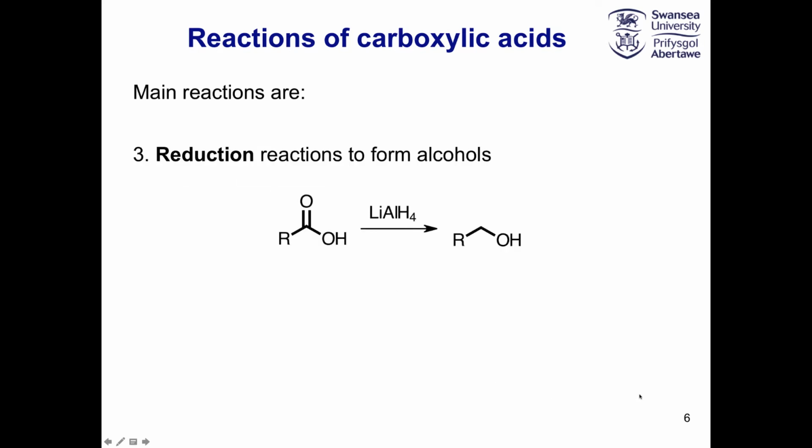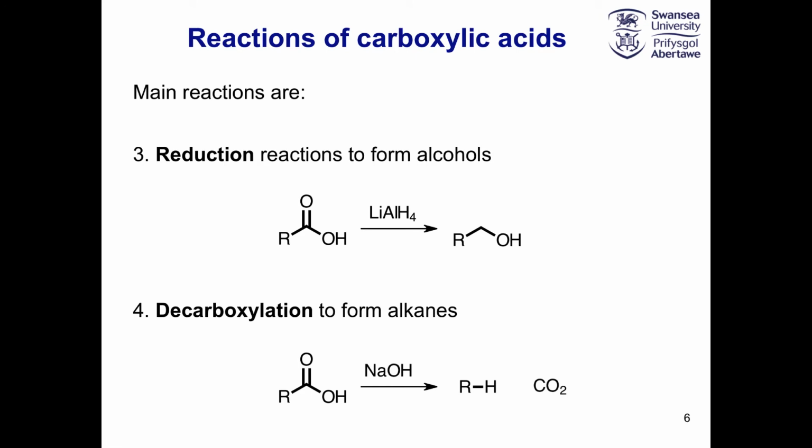Another useful, although experimentally tricky reaction, is reduction back to the equivalent alcohol. Unlike reduction of aldehydes and ketones, which uses NaBH4, carboxylic acids and their derivatives require use of the more powerful reducing agent lithium aluminium hydride. This is because the delocalization seen in carboxylic acids and their derivatives makes them more stable and so less reactive than aldehydes and ketones. LiAlH4 can also reduce aldehydes and ketones, but it's a bit excessive in those cases.